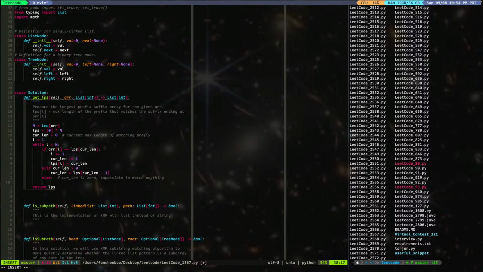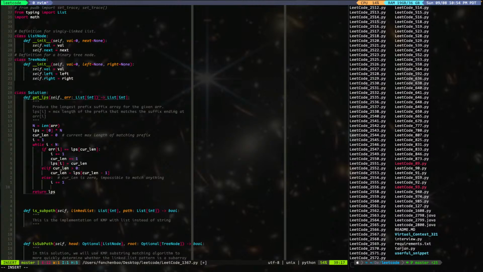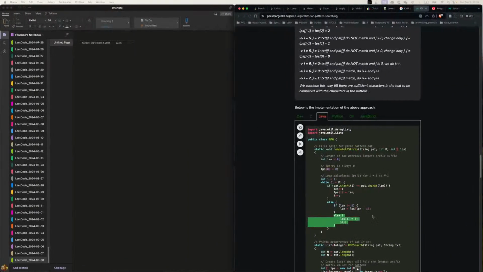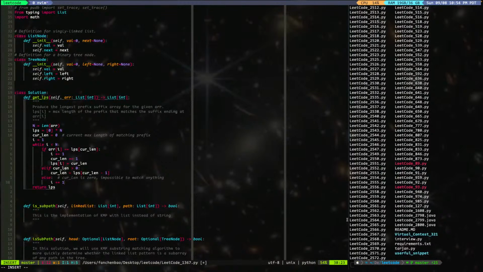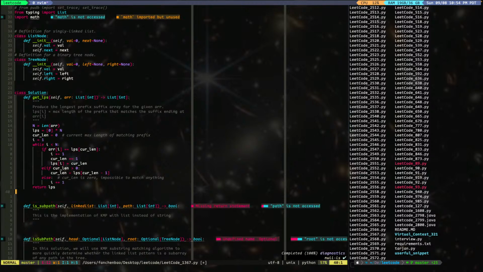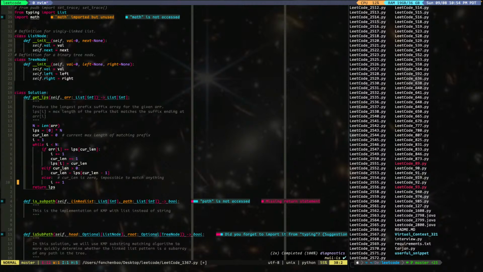Then I just move i forward. Because I already set LPS to 0, I don't have to change anything. Just move i forward. Okay, so that's LPS. Not the best.